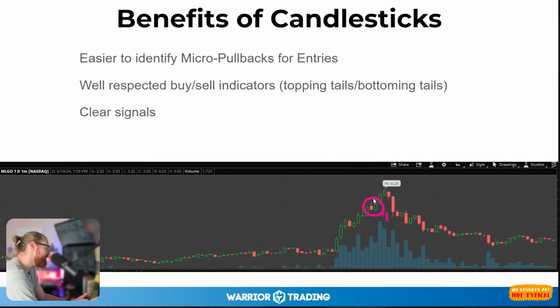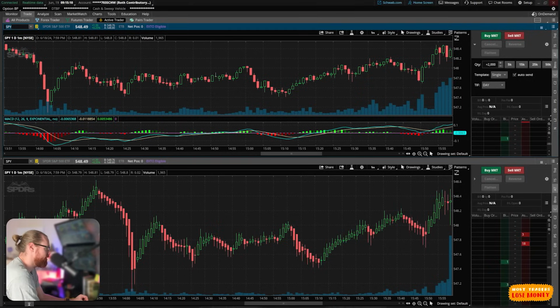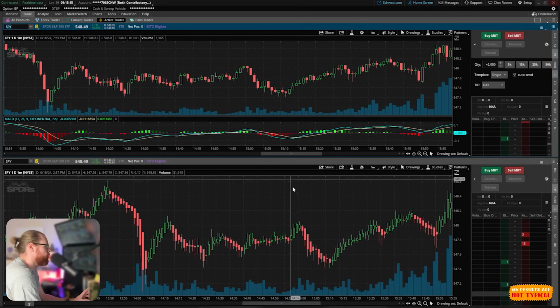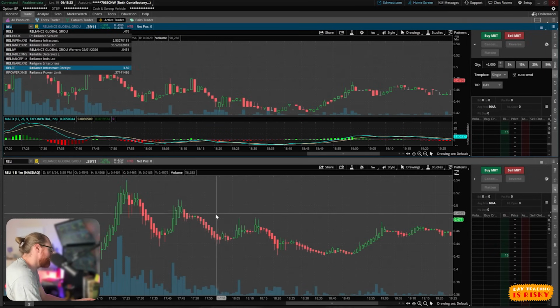I would not, under any circumstances, use Heiken Ashi charts instead of traditional candlestick charts. I would only use them in addition to. And to be fully transparent, I typically am only using the traditional candlestick chart. And the reason for that is simply because of my workflow of not having the time on a very fast moving trade to pull up the Heiken Ashi chart. So I have to have a position where I really like the stock a lot and it's trending really nicely in order for me to feel like I have the time to actually come over here and pull this up.